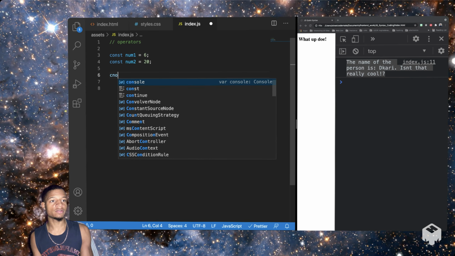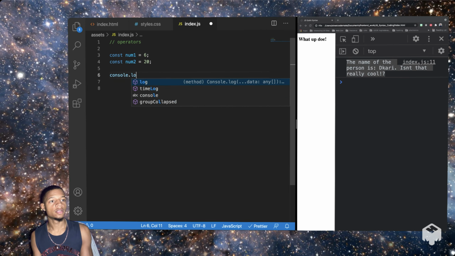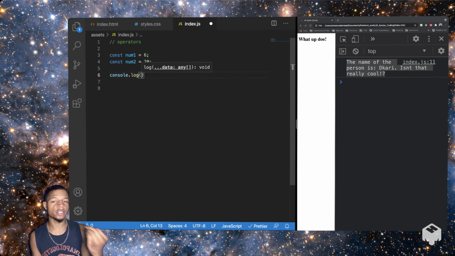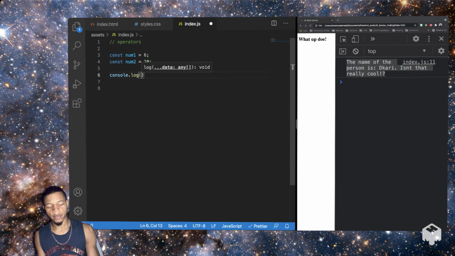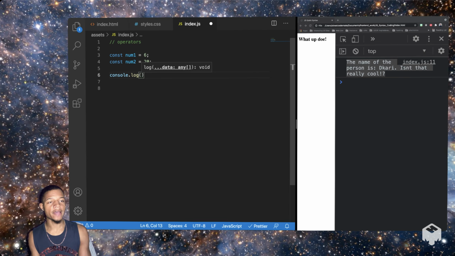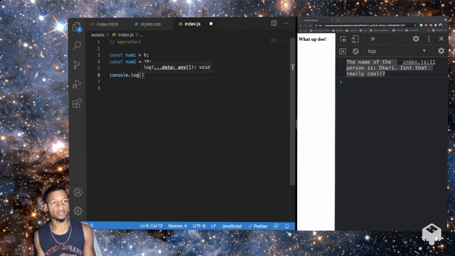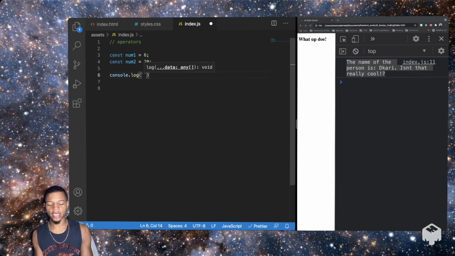And so we're going to have console.log, and we have these operators. And what we're going to do is log out what these operators evaluate to. So remember, first we have these mathematical operators. So let's do the addition one. So let's just do a string concatenation.